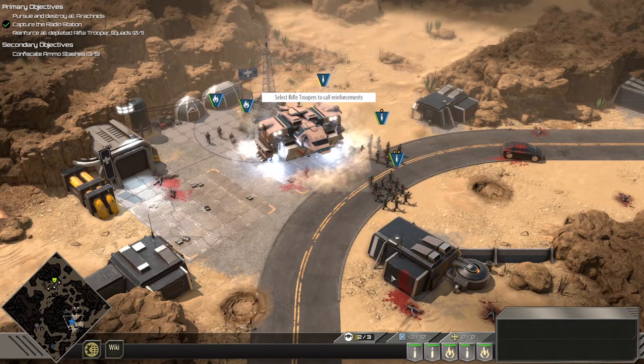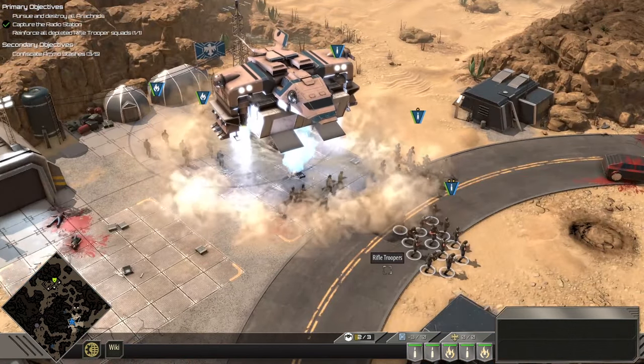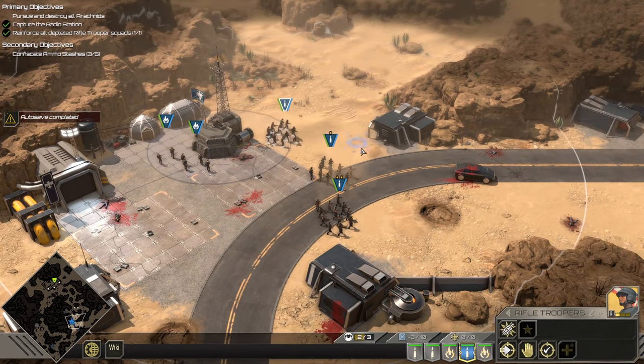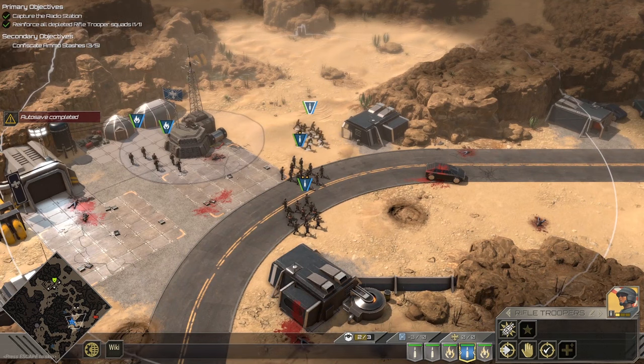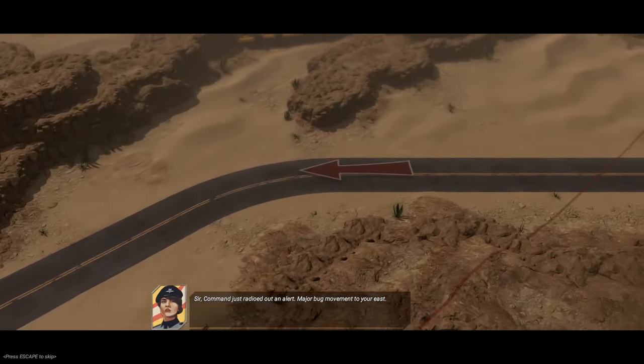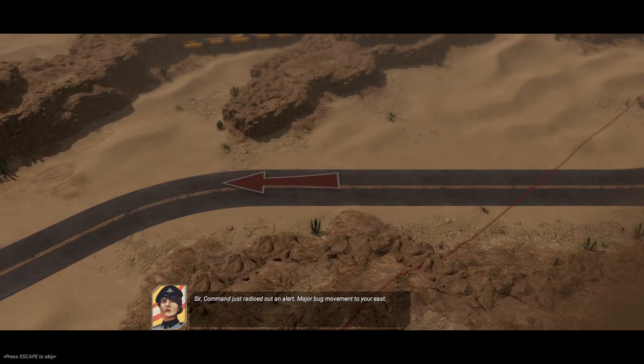Nice. Dropship coming in. Good job. Sir, move out. All right. Sir, command just radioed out an alert. Major bug movement to your east.